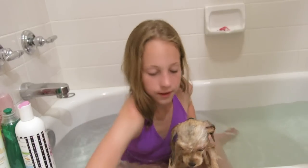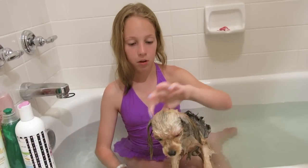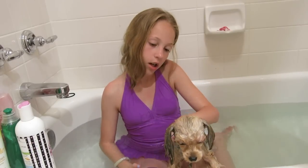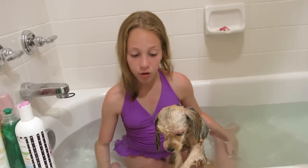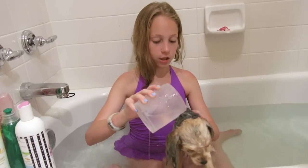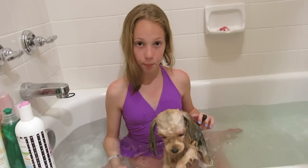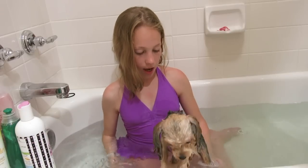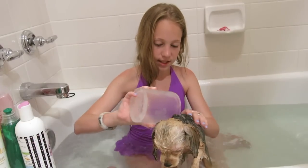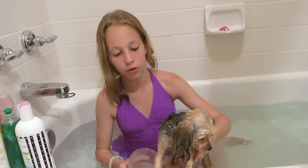So after this step you're just going to want to kind of scrub it in — be gentle though, and use your fingers. You can give your dog a mini dog massage. Some dogs love baths, but my dogs just hate it — they hate water in general, they don't even like swimming. So then you're just going to repeat the water step, taking your cup and getting all the soap out. You don't have to be so precise when you're rinsing this time because we are going to be putting conditioner in, but get it so she's not all soapy.